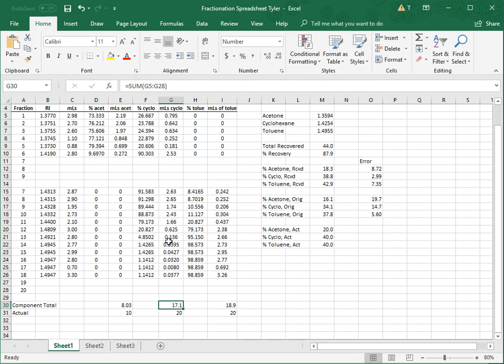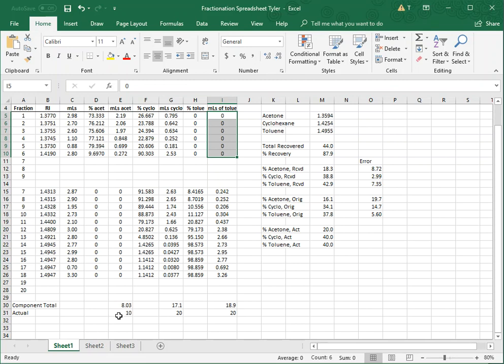I do a summation once I do the percentages, and once I do the calculated for the mils, I add all of those numbers up in every single cut, and I get a total. It just so happens to be 17.1. And then the same thing happens with toluene. So with toluene, you're going to take all of your fractions and add them all up based on those calculations, and you'll get a total of 18.9. Again, notice that toluene is not coming over in the beginning, so those volumes are going to be 0.